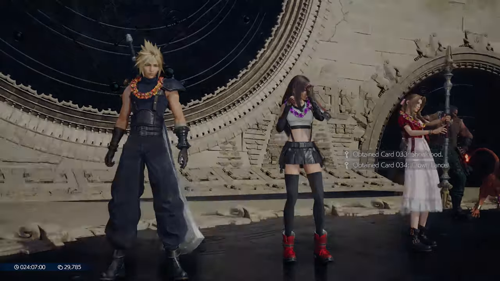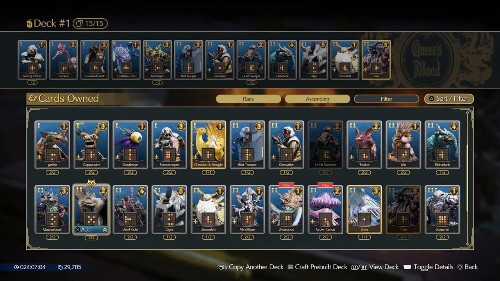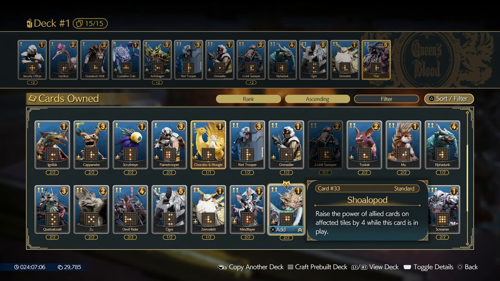What do those do? Raise the power of allied cards on affected tiles by 4 while this is in play. Huh. 2 costs for 1 power, but it gives a 4 power boost to the one above it. So it's essentially 2 costs for 5 power. And it takes over 3 tiles, including a diagonal. Which is pretty good. That is pretty good. It has to be said.